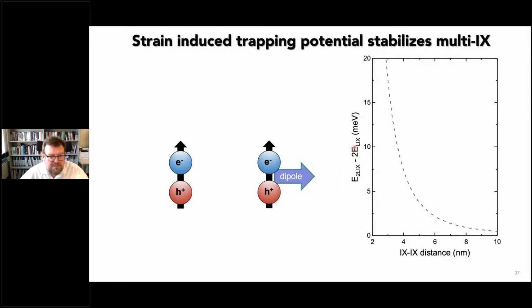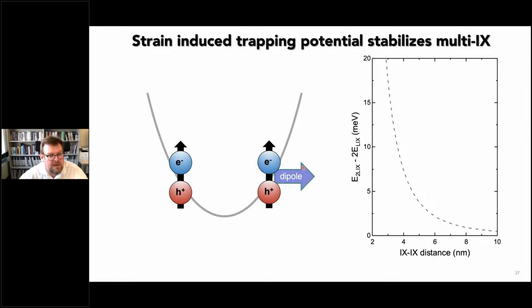So if you were to measure the difference in energy between the peak corresponding to, let's say, 1 interlayer exciton and the peak corresponding to 2 interlayer excitons, that would be a measure of the interaction between these 2. If there was no interaction, those 2 peaks would come at the same frequency, of course. So this, if you like, is a picture of how you expect, in theory, the dipolar interaction to vary. And what we do is we have a trap which forces these 2 excitons to stay in the same vicinity.